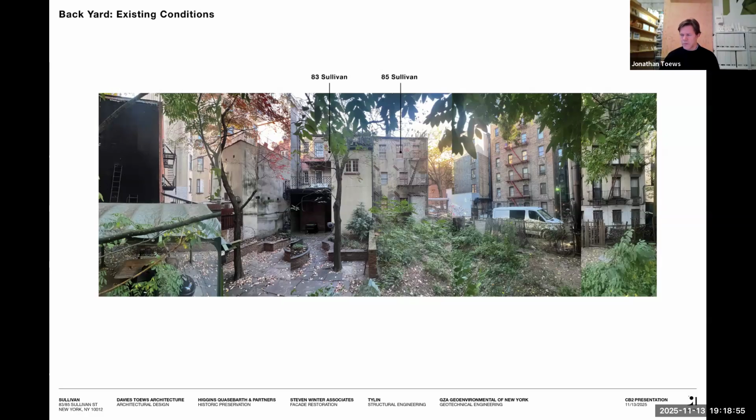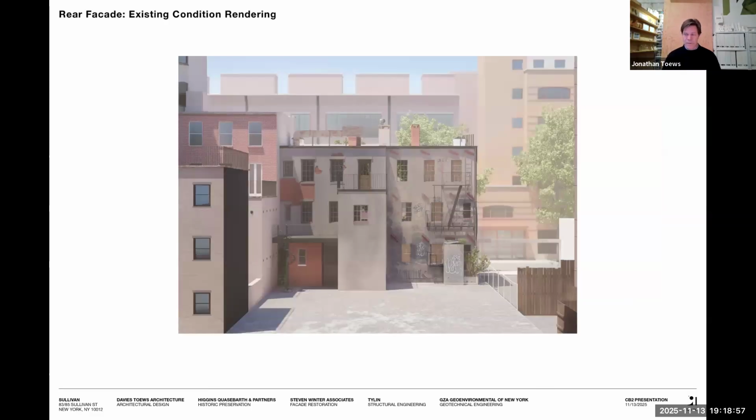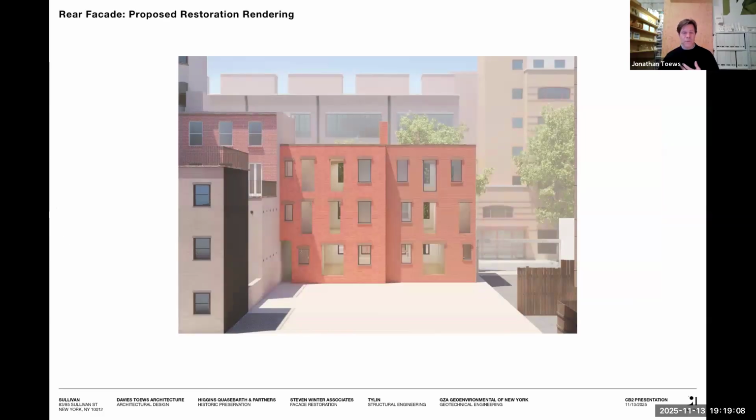So next slide. Moving now to a rendered image of the same, and then I'm going to go through some slides that build up the proposed addition. The next image is of that restored rear masonry wall. We're proposing to use two slightly different shades of brick. One of the issues that has come up in talking to LPC is to maintain that, while these are sister buildings united in the front for the first 2 floors, they are also 2 separate landmarks. So we're keeping this jog in the back wall, and there are some other small nuances that we're preserving to maintain those 2 separate identities. So you can see that jog in the back wall.